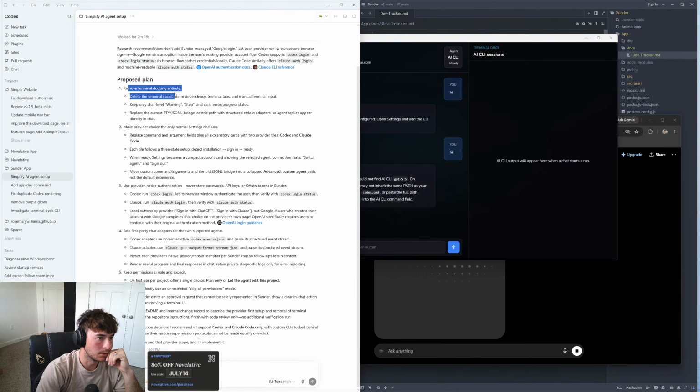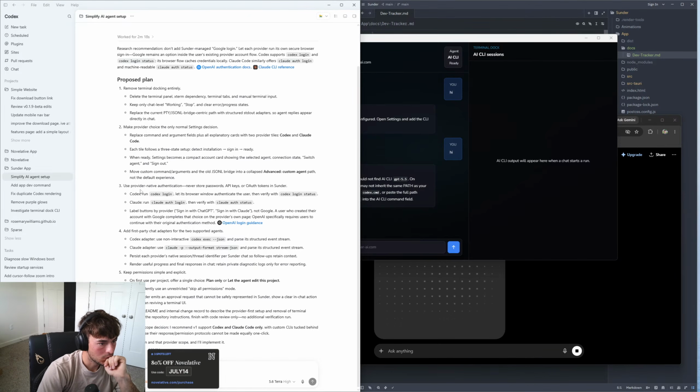It says it's going to remove terminal docking, make provider choice the only normal setting decision, replace command and argument fields. Each tile follows a 3-state setup: detect installation, sign in, ready.